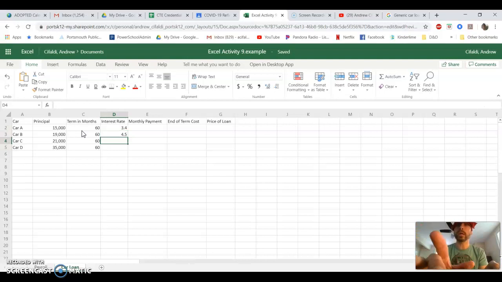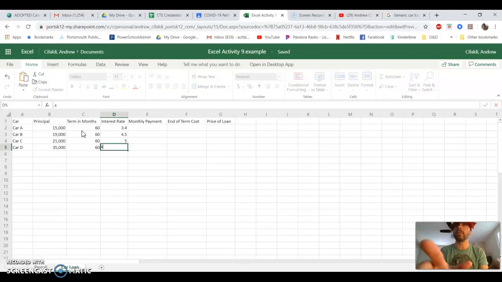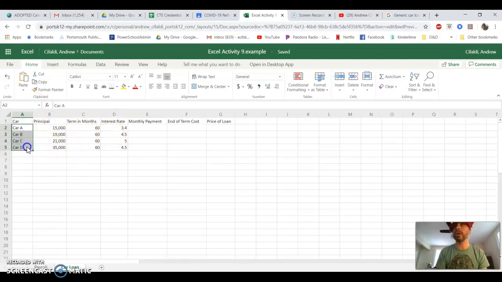We're going to go with a 5.0 interest rate, and just to compare, maybe we get a deal on this one, and we're going to go with a 4.5 interest rate here. Okay, so you guys can fill these in. You can put in car names, but let's use the same prices just so I know what I'm looking at here. We want to make sure that these are labeled as percentages.